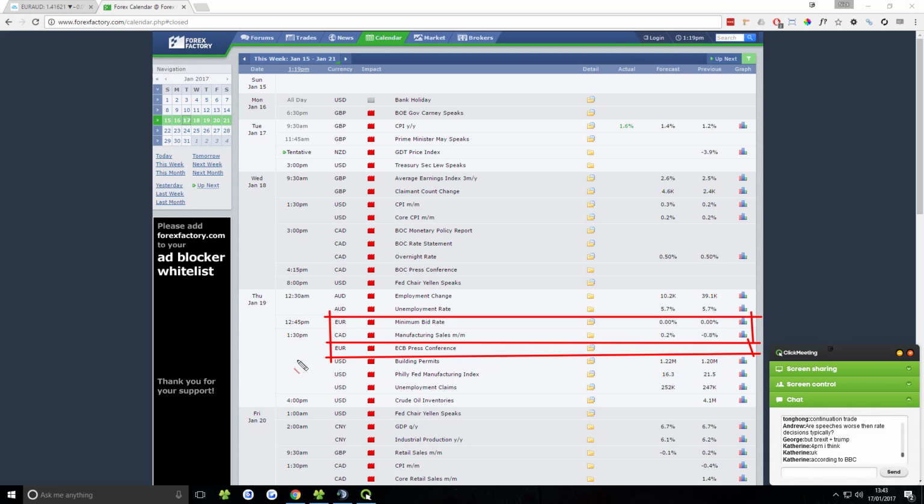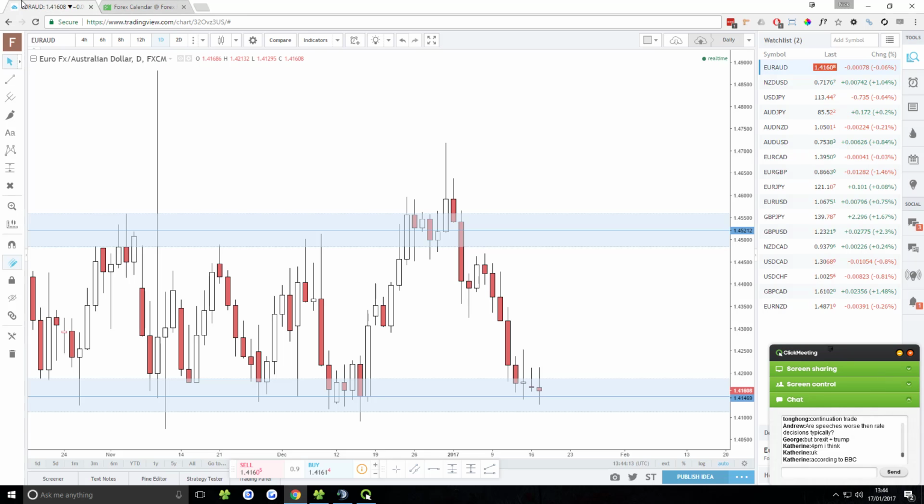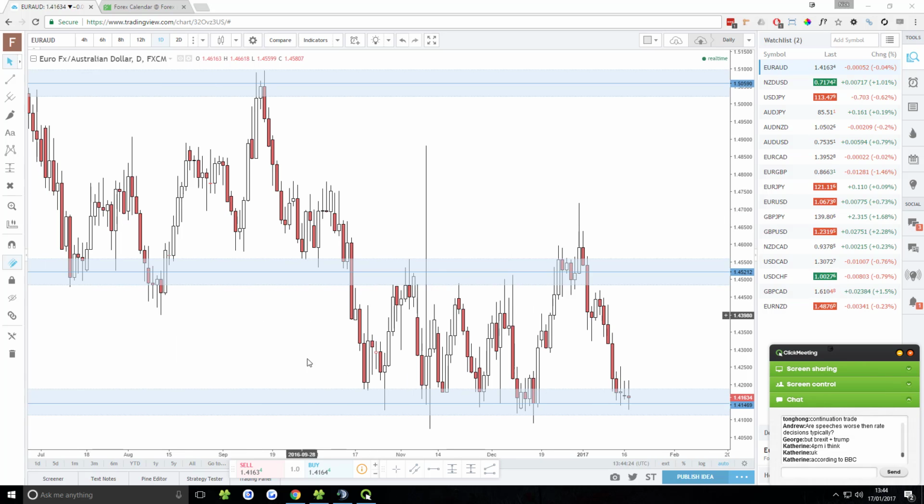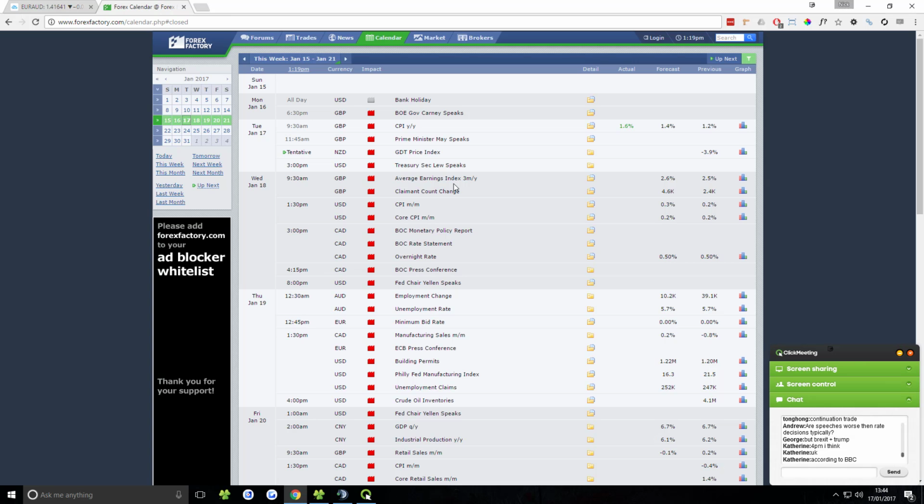But what happens with news, and the good thing about news, is news drives price movement. So with a big news release is going to come possibly big price movement. And what happens with big price movement? Where does big price movement go? It goes into areas of support resistance at which it usually stalls, and then it retraces because news-based moves tend to retrace pretty quickly. So busy news weeks actually give us a lot of potential trade opportunities. Slow news weeks means that we don't really get much movement, so we get less trade opportunities. So yeah, it looks like a good upcoming week.